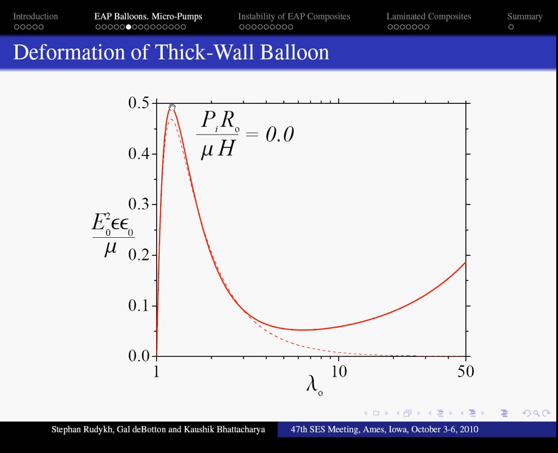And similarly electrostatic excitation leads to expansion of the balloon up to a critical electric field and further increase in the electric potential results in a snapshot of the balloon. Again, the Neokin model does not capture the effect. And when applied to a pre-inflated balloon the critical electric field decreases.